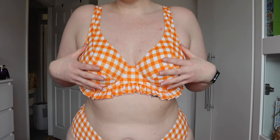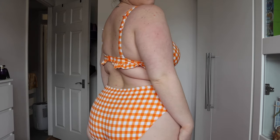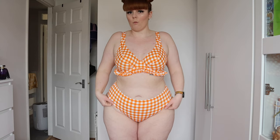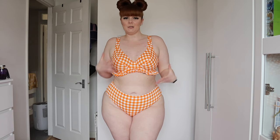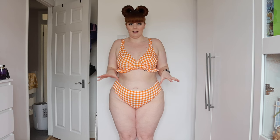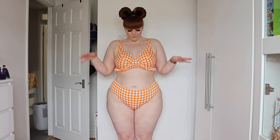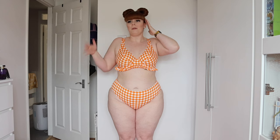The frills are so cute, and again there's no padding. It has a clasp at the back with frills going around, plus adjustable straps. The bikini bottoms on this one are more full coverage, giving a bit more support on the stomach, and I can pull them high-waisted. These bottoms aren't my absolute favorite style, but they fit great — plenty of stretch for a 2X. I love the gingham check print, and the orange works with my hair and skin tone. It was on sale so affordable, and the quality is really nice — nothing to fault.